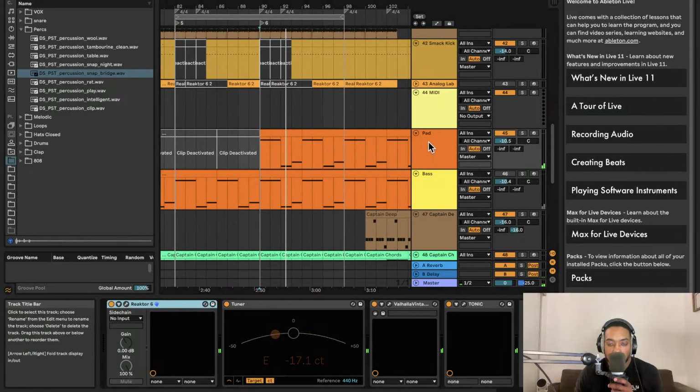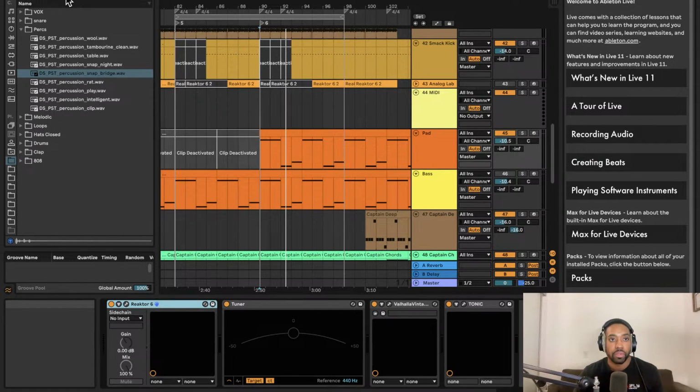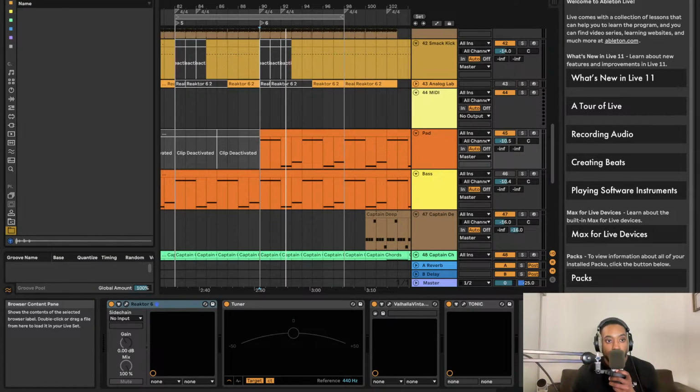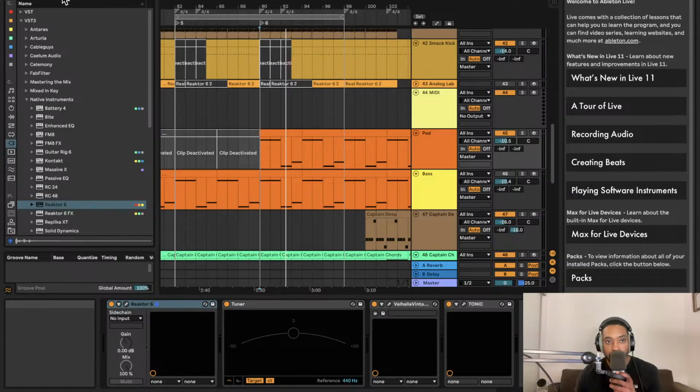Let's add some texture to the sound. We're going to narrow the stereo field, and we're going to support the width of the sound. So we're going to do that like this. Okay.